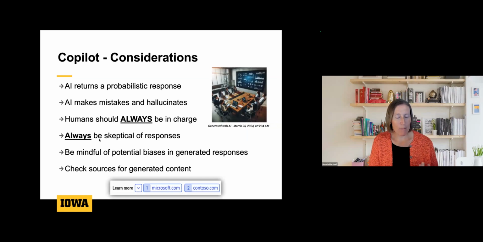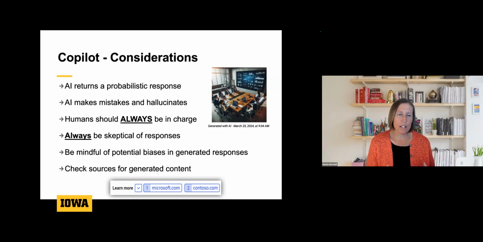And then lastly, right before we jump in here, we need to talk about considerations when we're talking about AI assistant tools, because of course there are many right now, and we are continuing to learn about what those considerations are. Since Copilot does return a probabilistic response to you, it will make mistakes, it will hallucinate, it will provide incorrect data to you. If you think about hallucination in terms of an AI assistant, what that means is it didn't really understand the context of what you were asking. And so it just makes something up that it believes satisfies the requirement of your prompt. And we want to guard against that.